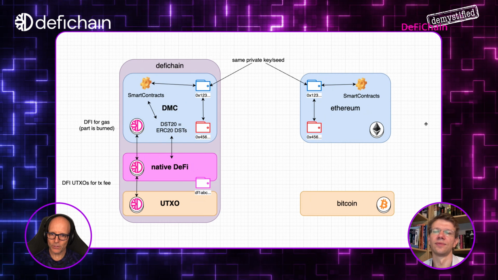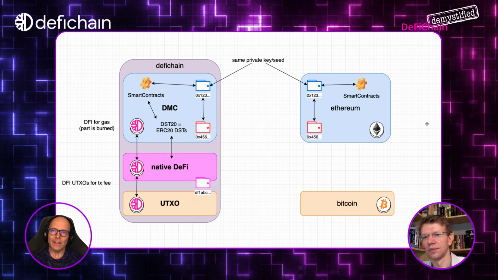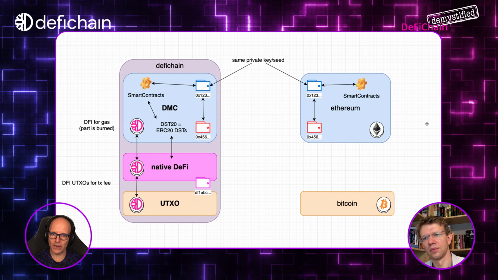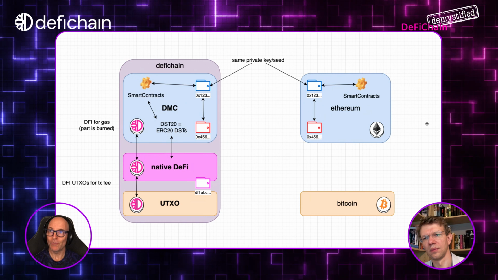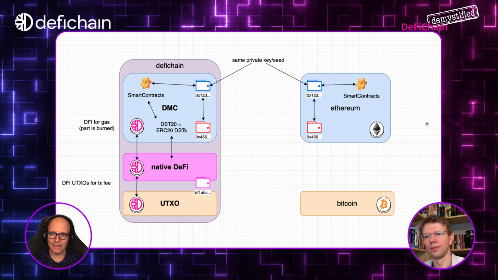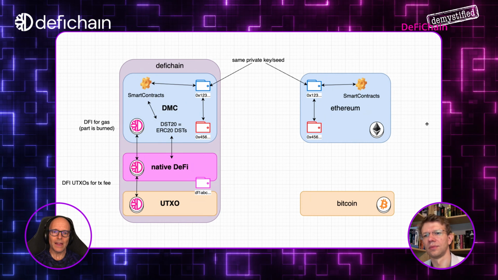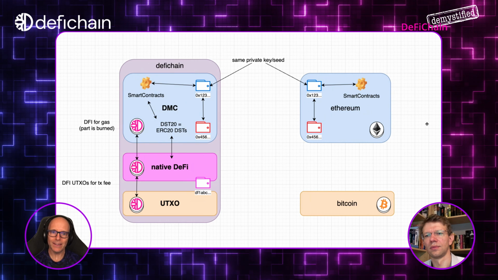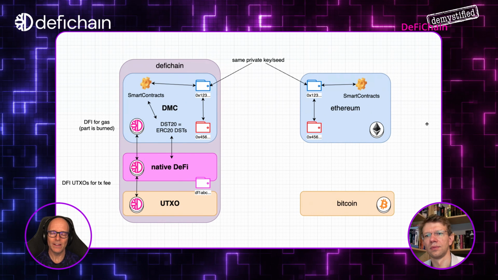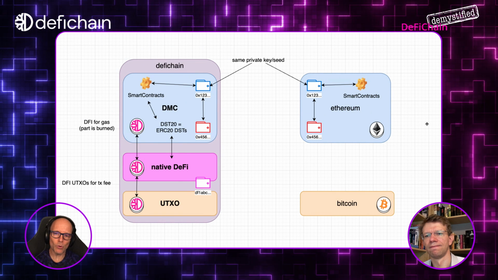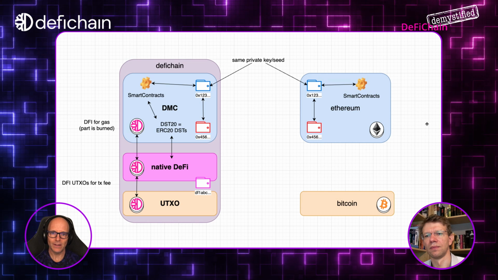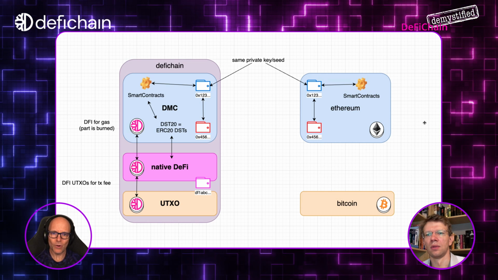Maybe a last question from my side. Let's say there's a token out there that doesn't exist on DeFiChain at the moment. Let's say, what project? Let's say Link. If I want to have Link as a DST20 token, how does a Link ERC20 token, or I don't know if Link is even ERC20 or whatever, how do I get the token on the DeFi Meta Chain that is not on DeFiChain at the moment? Does it have to be bridged, or how does this work?